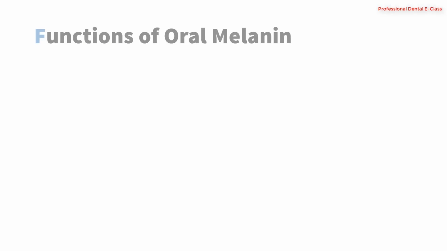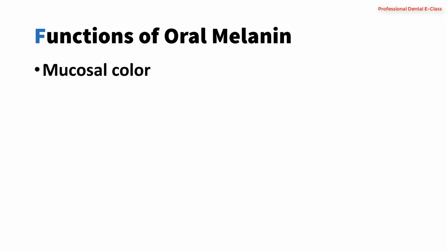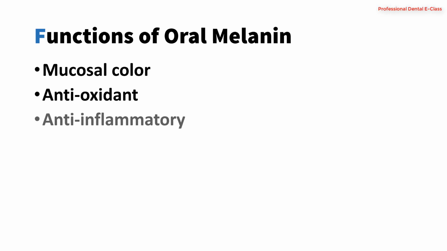Now, let's list some physiological functions of melanin in the oral and facial regions. The first and most obvious is the determination of mucosal color, and depending on the intensity, it may in fact mask the detection of mild mucosal changes such as white keratotic lesions, red erythroplakic lesions, yellow lesions like Fordyce lesions, and many others. Melanin has antioxidant properties, and its synthesis may function to downregulate local inflammatory responses.